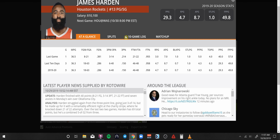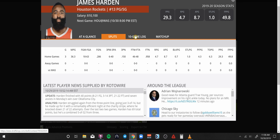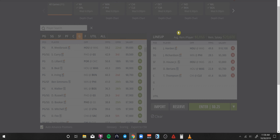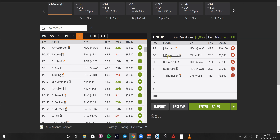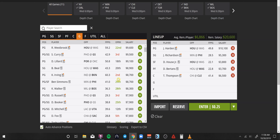For me, James Harden — locking him in going up against Washington, who he has smashed in the past. Harden really hasn't had a great shooting season yet — only shooting 38% from the field and 21% from three in the last game, going 3 for 14. So James Harden still hasn't had that game yet and I'm going back to the well. The guy's still averaging 50 DraftKings points for a 10K player that has 90-point upside. Josh Richardson at shooting guard is just a consistent floor guy — 30 DraftKings points, playing 31, 37, and 33 minutes. At 5.3K, I like his chances of meeting and exceeding that salary.